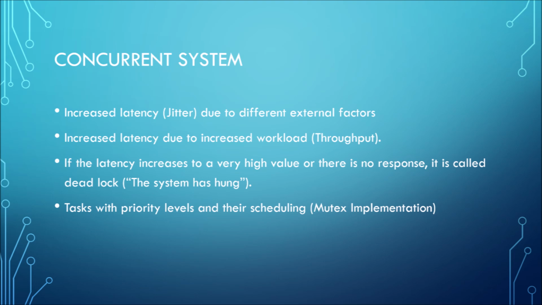On the other hand, when it is an internal factor that increases latency, for example, the CPU must execute a task that was idle, and especially if it is a high priority, it is called throughput, or increase in workload and decrease in performance. If any latency increases to a very high value or there is never a response to a task, the system enters into what is called a deadlock, and is what is commonly called a hung system. An example of this could be, assuming that there is a disconnection in the SPI bus of the adjustable resistor, the microcontroller code could remain in an infinite loop waiting for the resistor to respond to the commands sent.